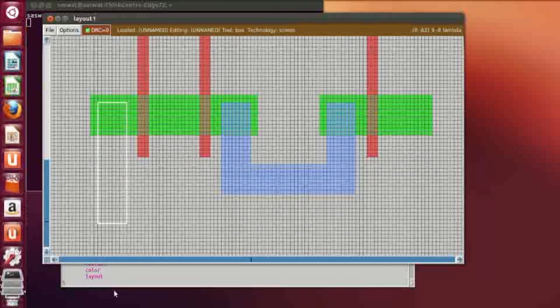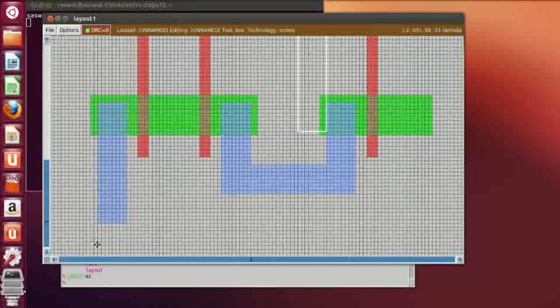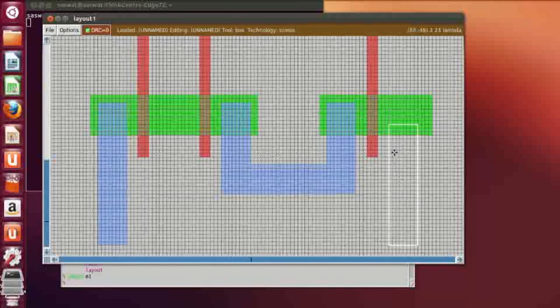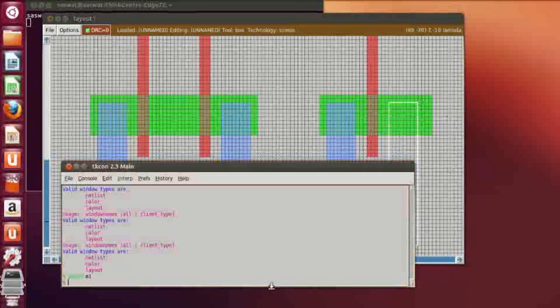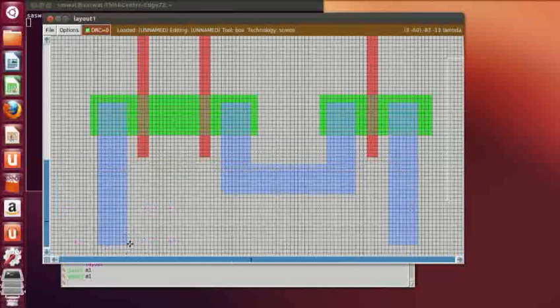Okay. Paint M1. Extend this. Then over here, paint M1. Okay.